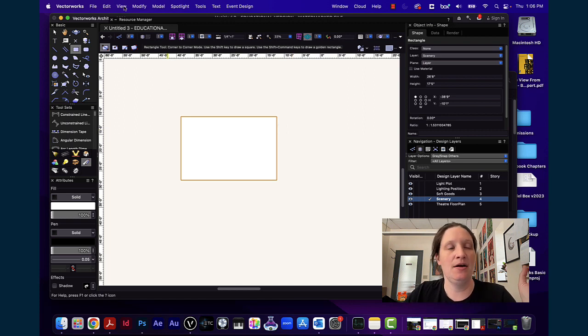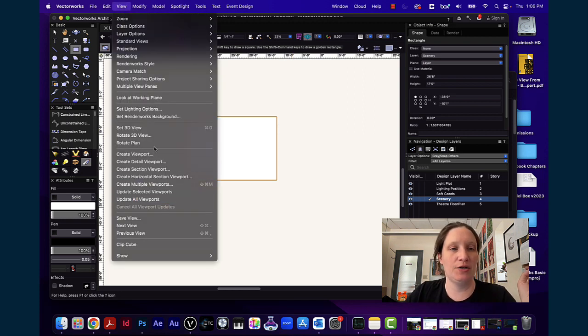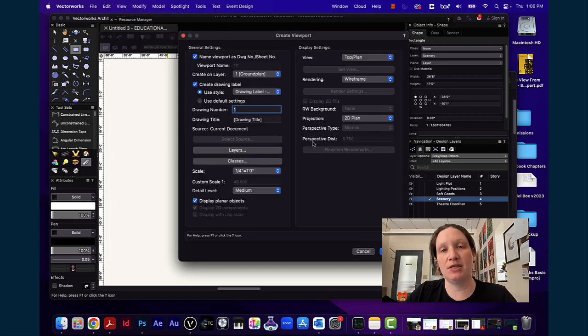That's okay, because when I go to view and I create the viewport, you should get a pop-up that's like, hey, do you want to use this as the viewport's crop? And you can say yes to that. I probably said yes all the time in some previous timeline in this particular software. So then once I do that, I get all of this information about this viewport that I'm creating.